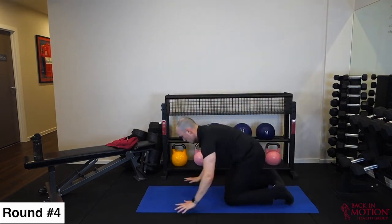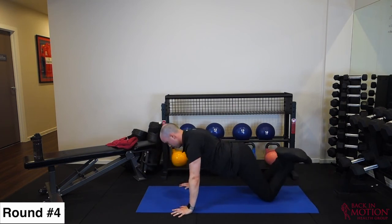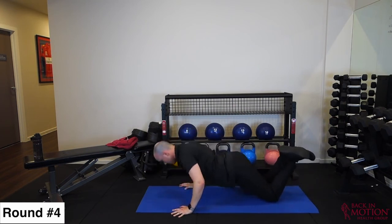Last time doing your push-ups, I want you to give me everything you've got. So dig deep, get that chest off the ground. Remember to do them from your knees if you can. Good, everyone. Finish strong on push-ups.